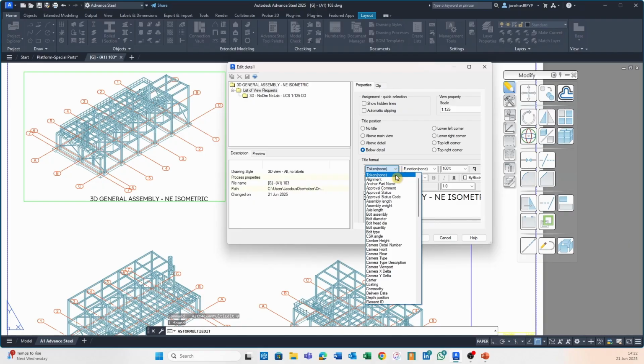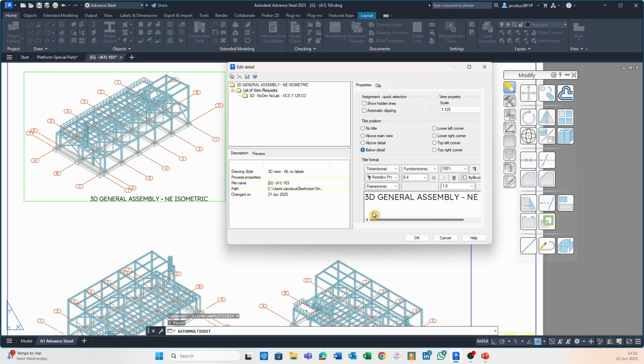So you can see there's the tokens. You see there's alignment. We've got actually a lot of stuff that we can look at here, and I would possibly just go through all of these and check the options you have, because the token will update automatically based on some of the information that you've put in here. So you can see it refers to some of the properties.